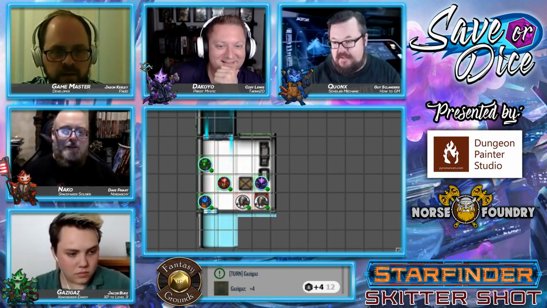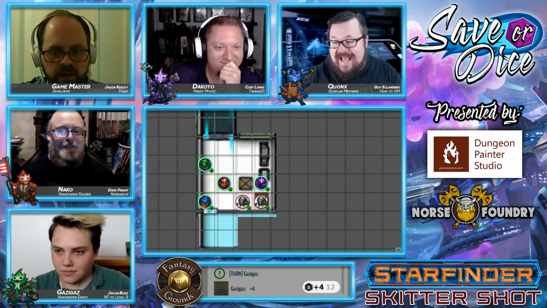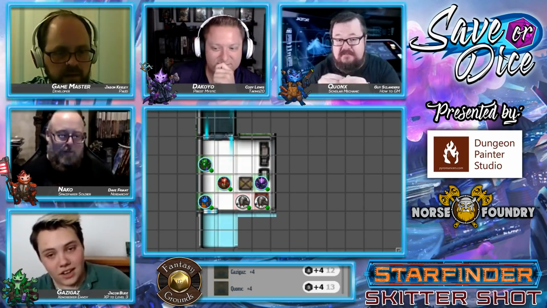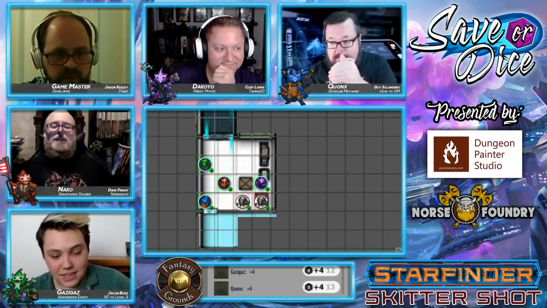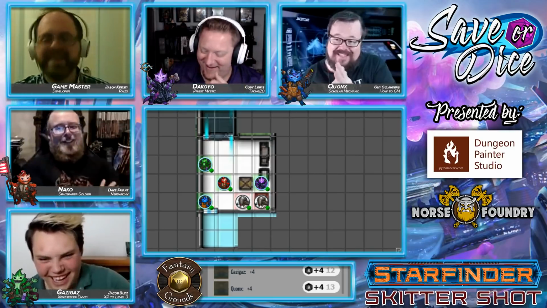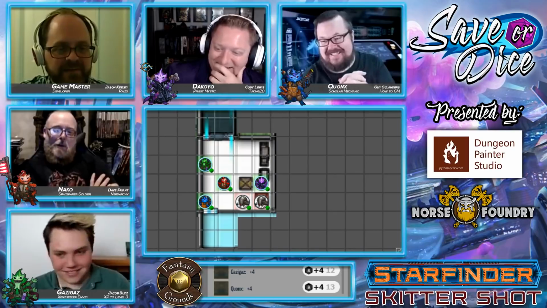Okay, so we've got +4. Now you're getting it, Quonks. That's the way you do it. I hate to break machines, but sometimes you just. I know, I agree with you, but sometimes it can't be helped. Right. Kill them all! These guys are just out of control.